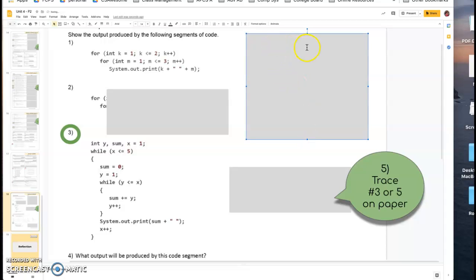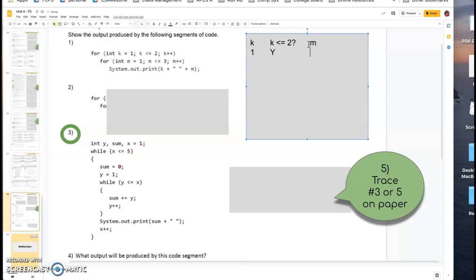So I can see that I have K, and that K starts at 1. And I can even put in here, is K less than or equal to 2? I can put the questions like we've done before. And so it's asking, is 1 less than or equal to 2? And that's a yes.